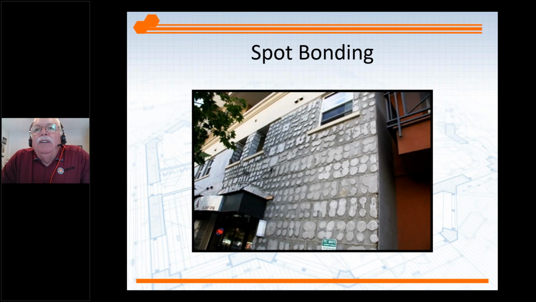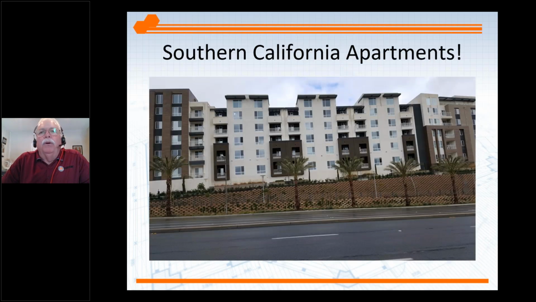So if you see your contractor using a thin set mortar, cementitious adhesive like this, and they're doing what we call the spot bonding method, you need to shut this down right away. They're not getting enough coverage on this installation, and this can cause problems later on in the project's life as tile will start to debond and fall off. So this is just not a good thing. We've got to definitely be aware of this.